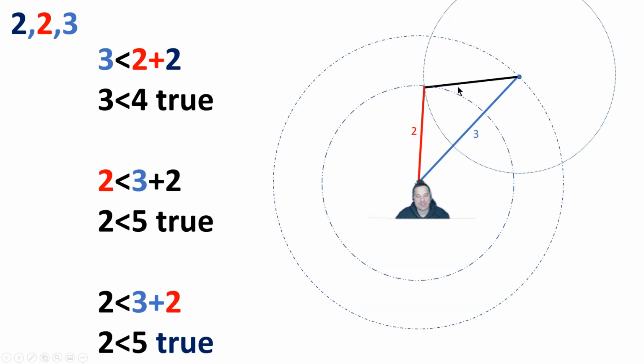So in other words, from the center along the red line to here is 2 units, but also from where they meet over to that other center is also 2 units, perfectly 2 units, you see? And then also this is 3 units. So this kind of construction allows you to draw these triangles with complete precision.